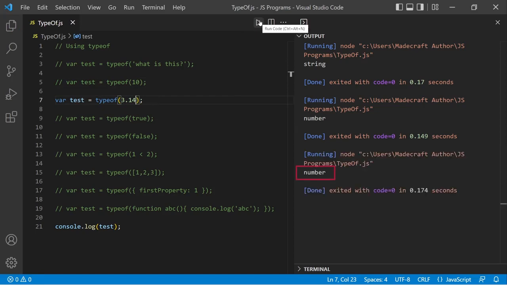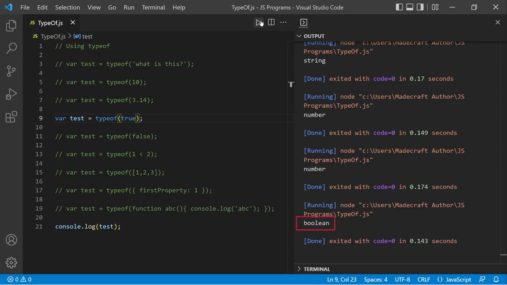Okay, let's now check the Boolean data types of true and false. If I run the code, the data type named Boolean is output to the console. I uncomment line 11, rerun the code, and notice that Boolean is also output. Okay, next, let me show you that you can also pass comparisons as they will evaluate to a single value, in essence, a single parameter. For example, you can pass a condition like 1 is less than 2. When I run the code, Boolean is output.